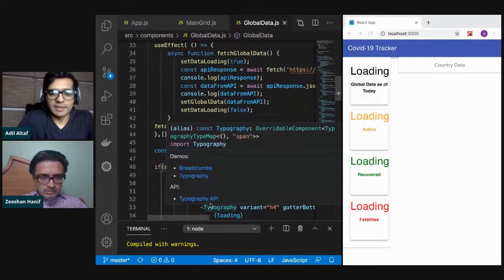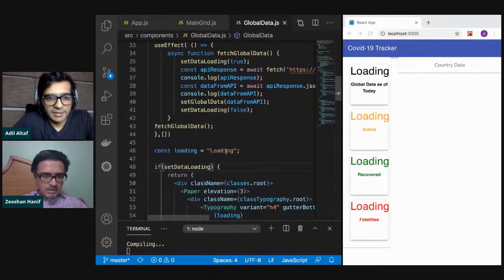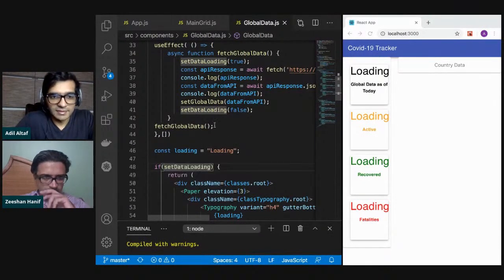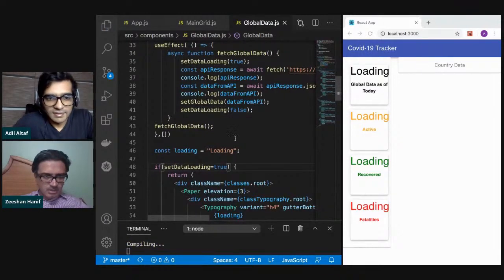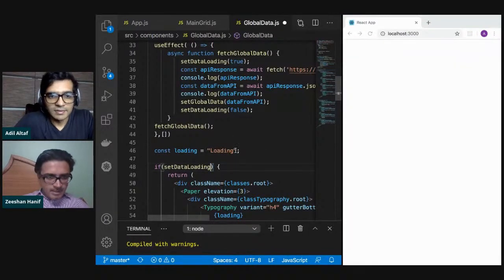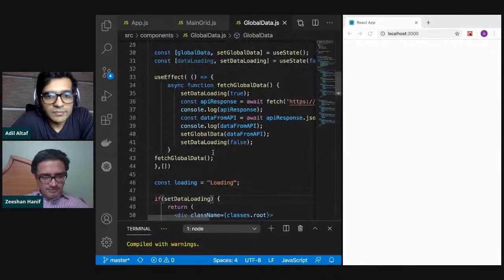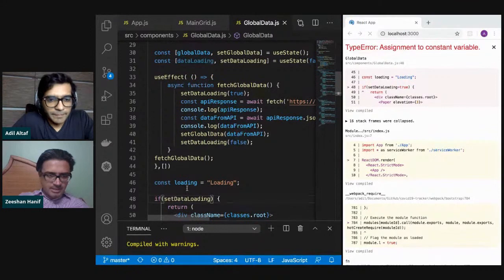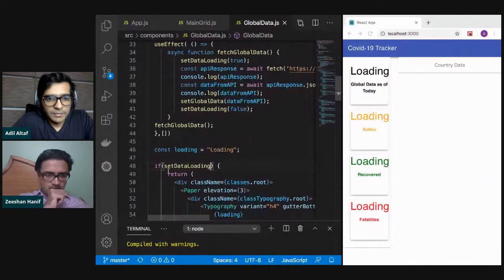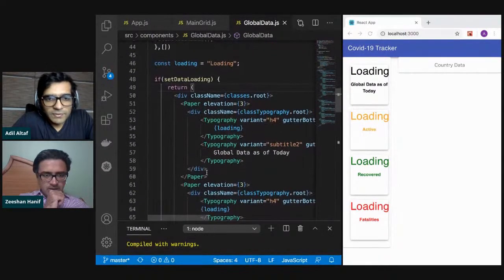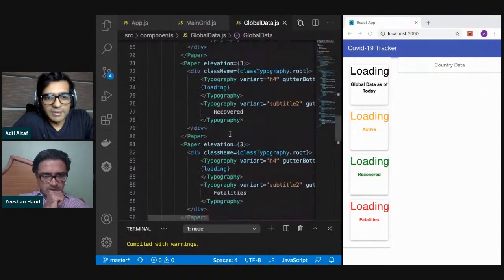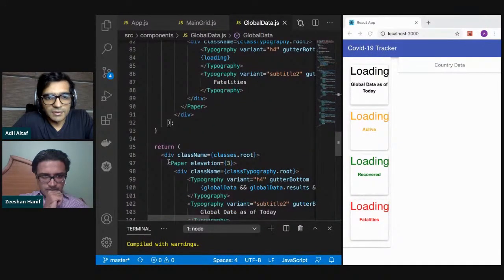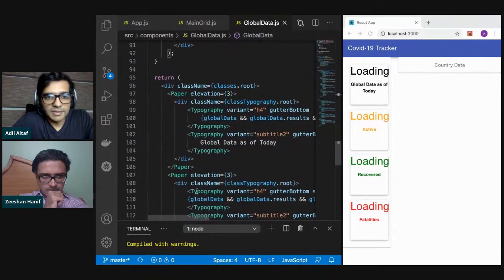Do I have to explicitly say something, is there an exclamation mark with if? No. Inside if? Nope. So if data loading is true, it will return this object with the loading value, and if it's not true, it'll go to the standard return.